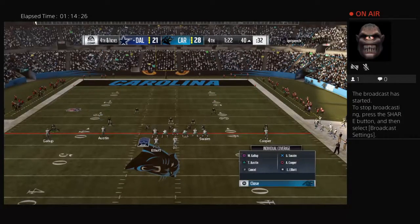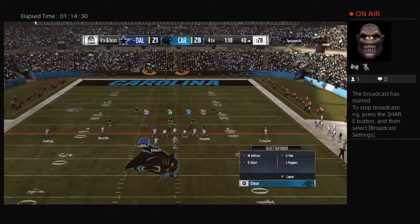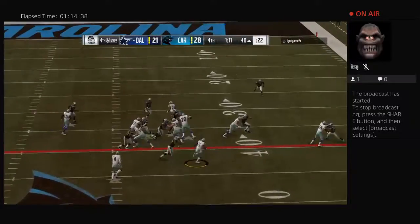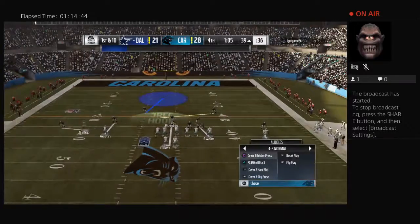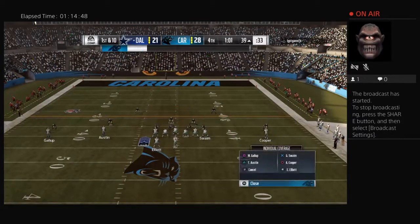They're making steady progress, but I see your face. You're worried about that clock. I'm worried about the clock, and at some point, you have to have a splash play in there as well. Running with Elliott. And he's got the first before he's brought down at the 39-yard line. They keep the game alive, at least for the moment, as it's a 1st down.